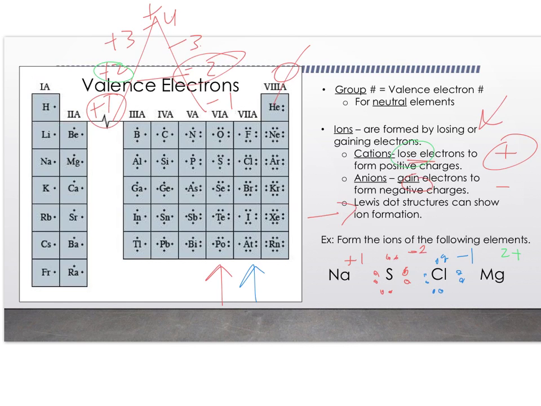So if you look at the examples that we've already done, cations, whenever they form those charges, they do not have any valence electrons on their shell. That's because they've lost the outer ring and they're mimicking the noble gas in the row above them. However, if you look at the anions, they're going to show the full valence shell. So those are going to mimic the noble gas right after that. So it's going to be the noble gas of the same period. The cations are going to mimic the noble gas on the previous period.